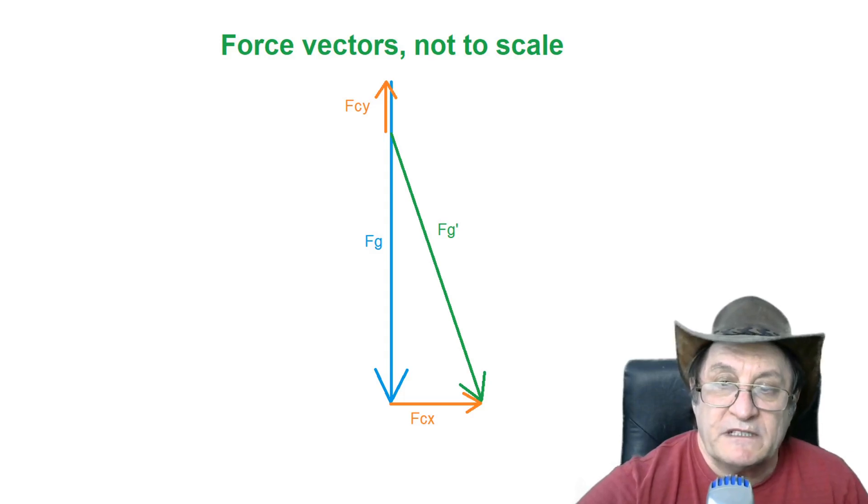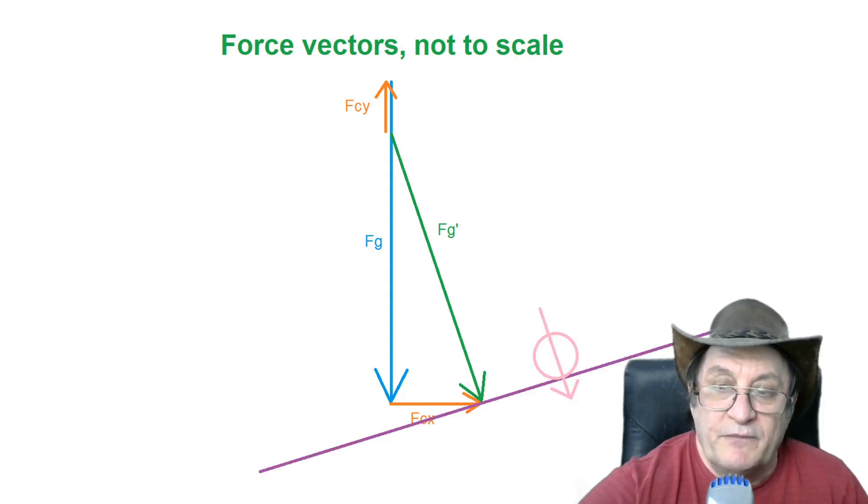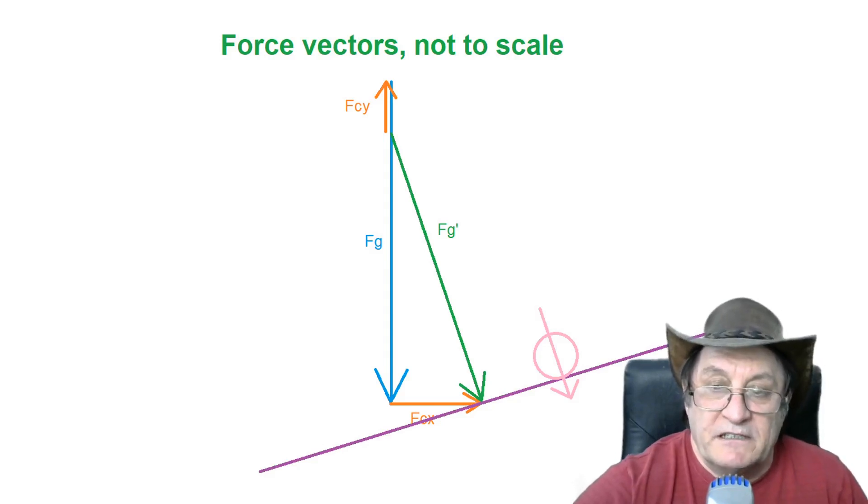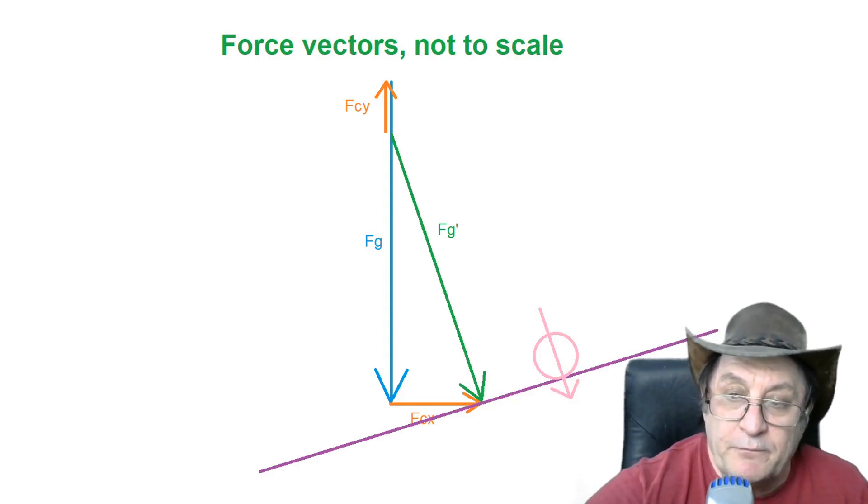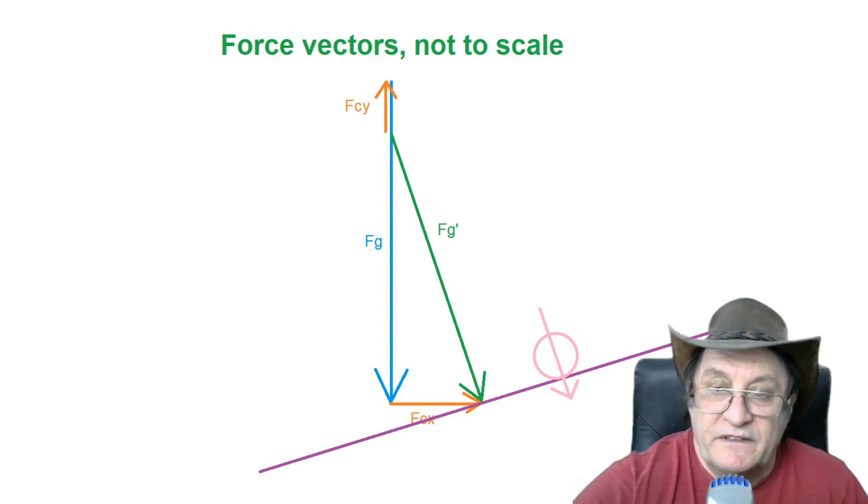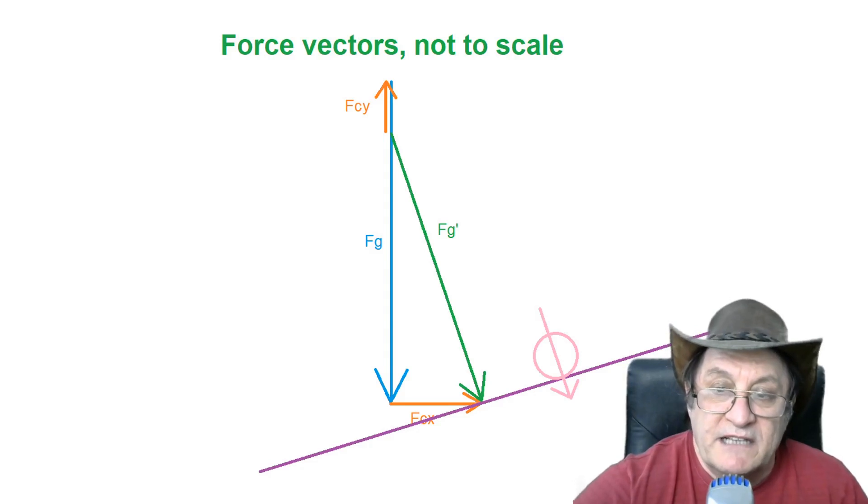So what's the importance of this vector FG'? Well, this is the vector that every object will experience, and this is what will cause things to register as level. So whatever is perpendicular to FG' will be defined as level. And that may or may not be a tangential line to the exact center of the sphere or spheroid. So you're not going to know where the center of the sphere is.